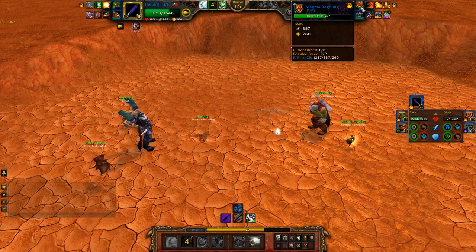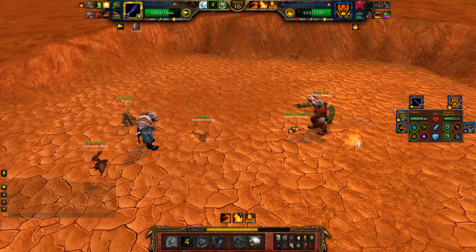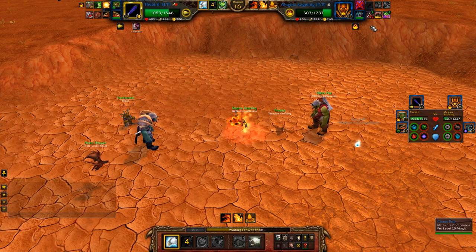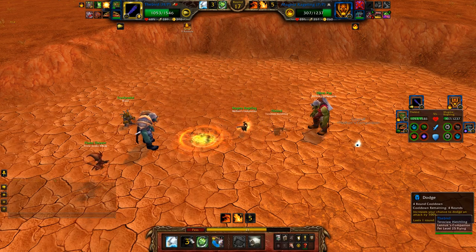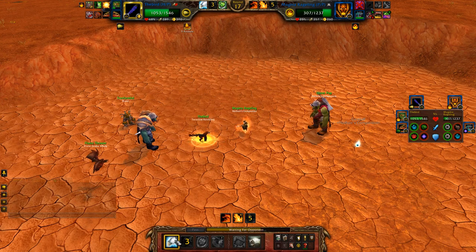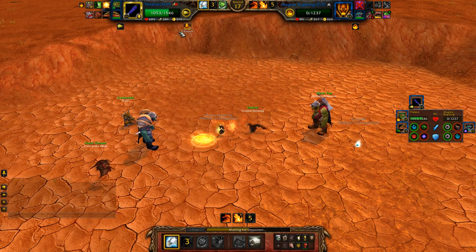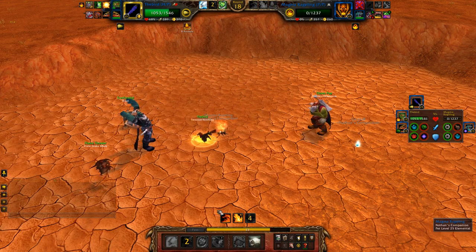They still somewhat have a chance. Yeah, that Magma Rageling's dead in two hits. Unless the trap goes. Yeah, your only chance is for this trap to go off. Otherwise, you're just gone. Come on, trap. Done wonders for me. Down goes the Magma Rageling. So this is his last trap. No.